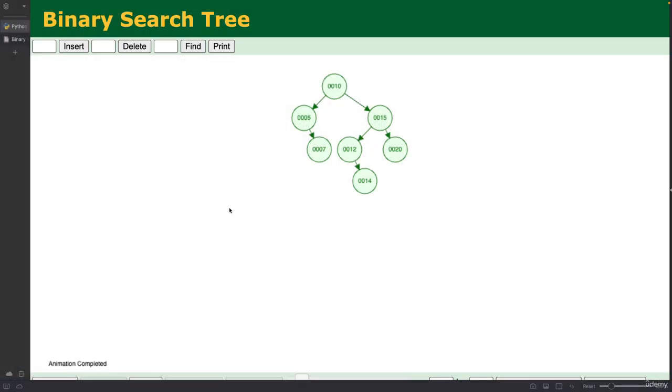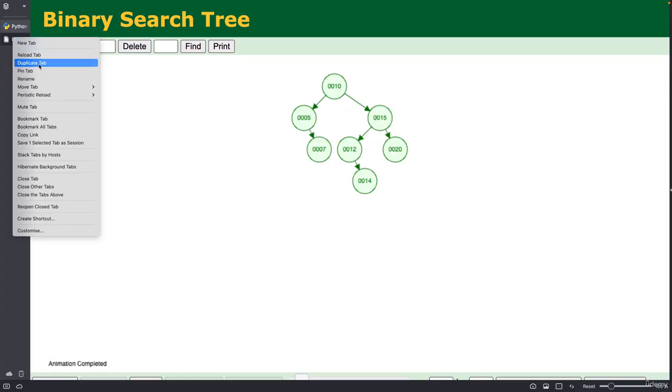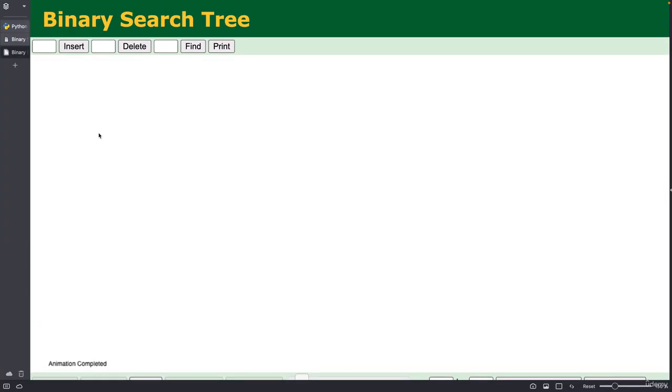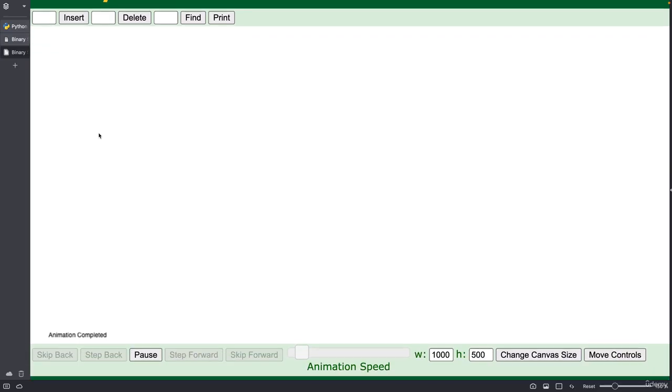So let's go to the visualizer and let me just duplicate this tab and pay attention now, everyone. Let me zoom in. Okay, this link is already present in your intro to BST file, which you will download from the resources. So you can also use the same. When I insert this 10, and now I am asking you to delete this 10. Okay. Effectively, what exactly is the case right now?